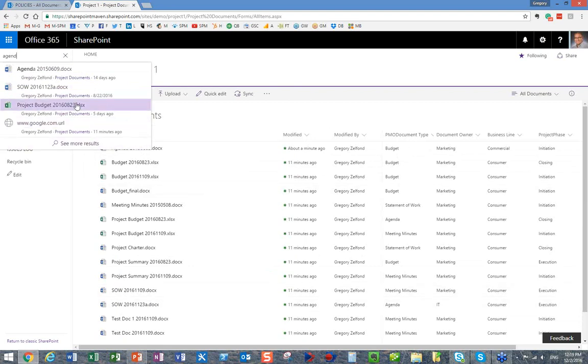Another reason it could pick it up is because maybe inside of this document, I have a keyword that spells out agenda. So it picks up on the information, on the keywords. It searches within the files themselves as well. So extremely powerful. If you're looking for some content, it really searches by default out of the box for any one of the three things. All right. So extremely powerful.